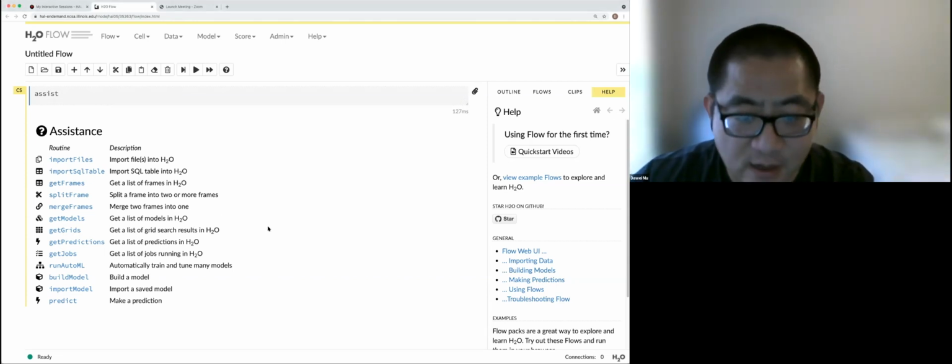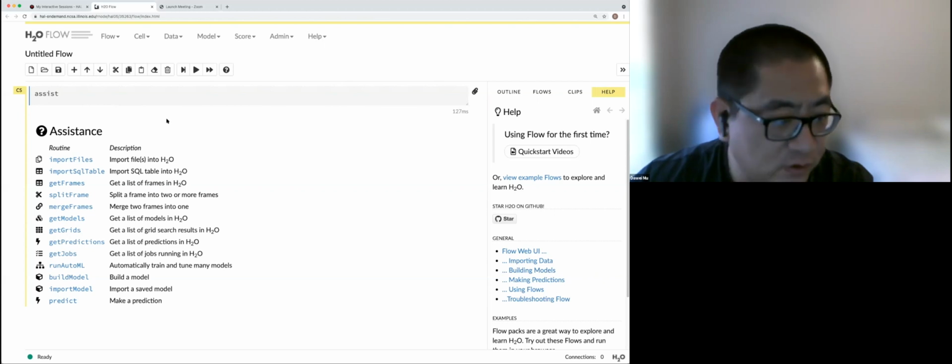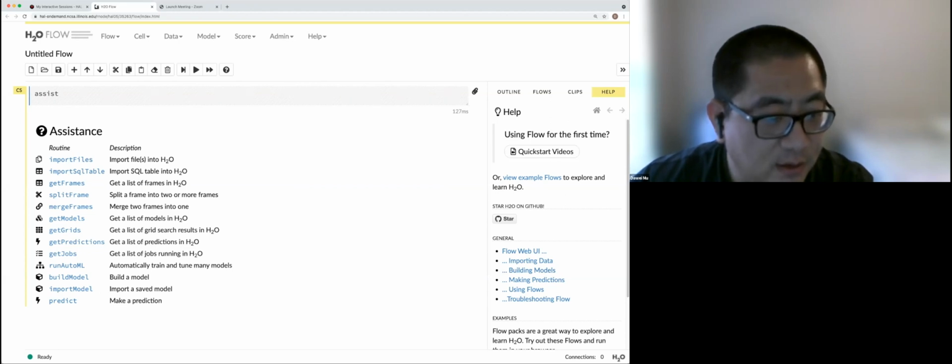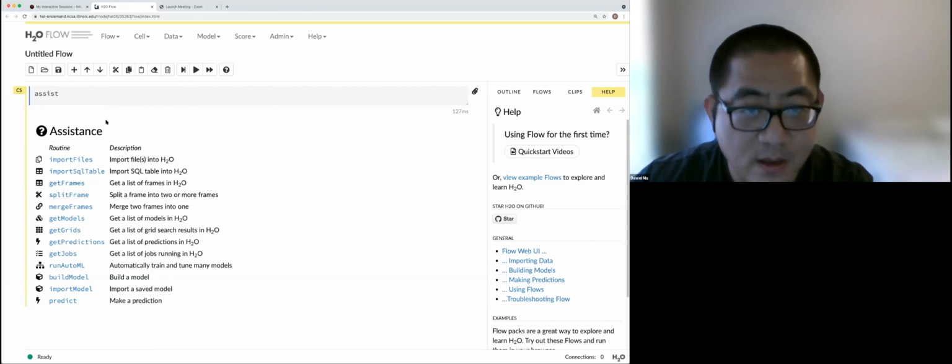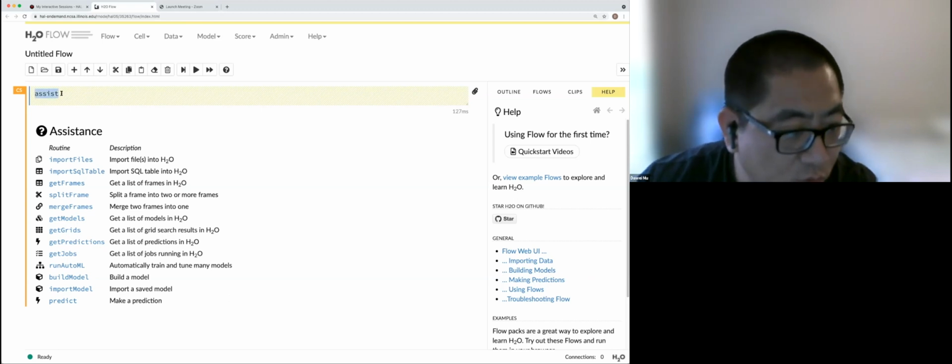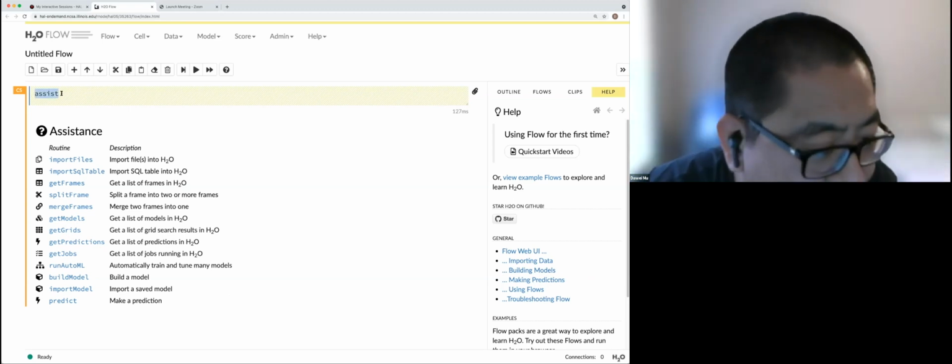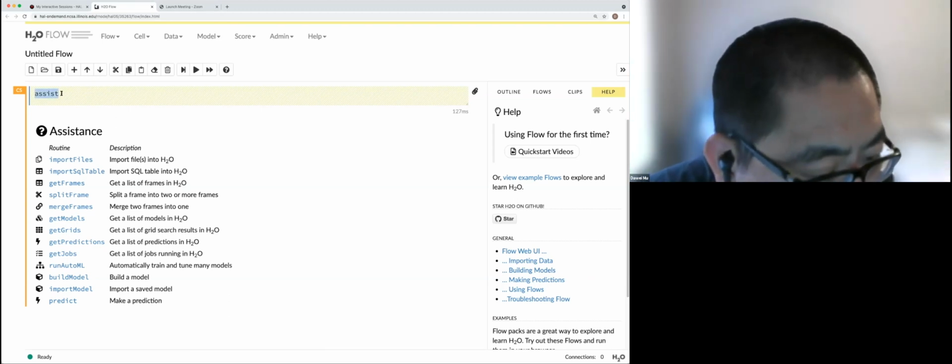So let's start with our first example, which is the K-means clustering. First, I don't need this, I just want this cluster. We have a data set, the seeds data set.